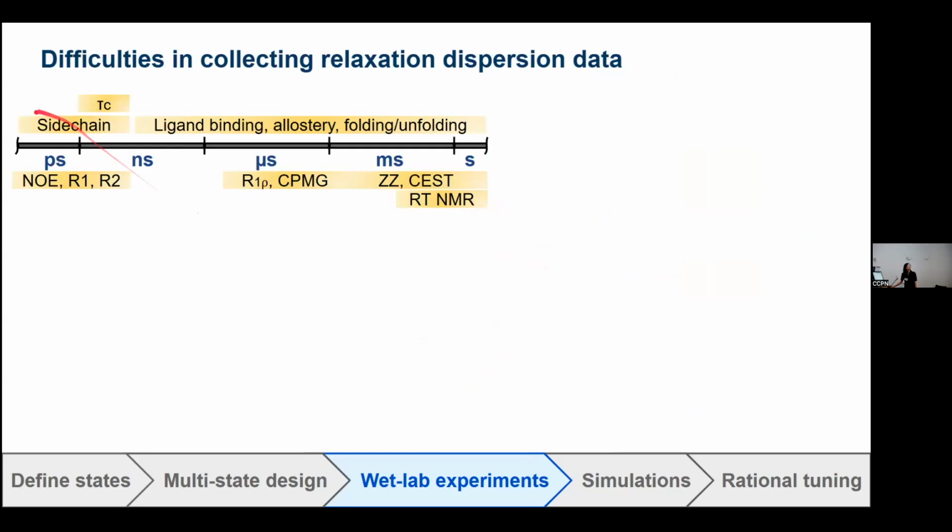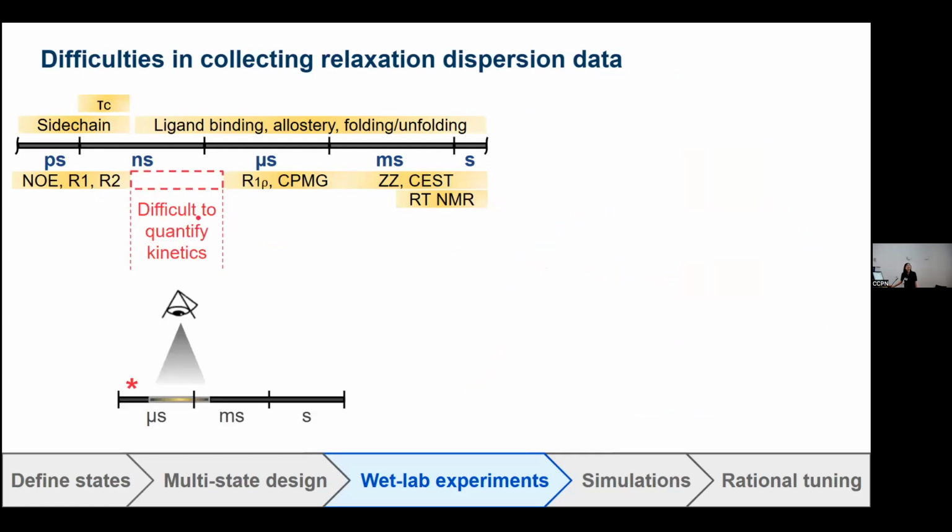So as we've heard in some previous talks, there's different kinds of NMR experiments you can use to measure exchange times at different time scales. But you'll notice there's this conspicuous void where in the supra tau C regime, it becomes difficult to quantitatively characterize kinetics at times. And of course, we fall into this void, mainly in this boundary region here at the low microsecond time scale. And so when you have this kind of mismatch between the sensitivity range of your experiment and where your exchange process is actually happening, some, as I found, unfortunate things can occur.